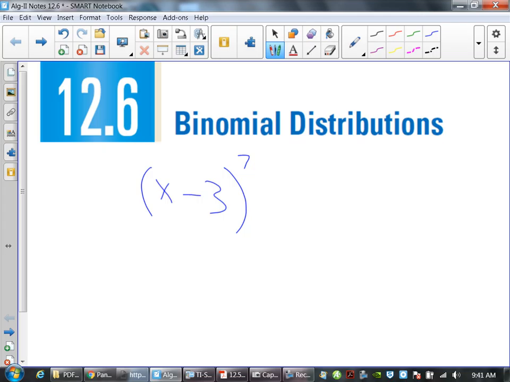When we're looking at binomial distribution, we're going to be using bits and pieces of the formula from Pascal's triangle, of how things expanded out by the choose, n choose r, that kind of stuff. We're going to be looking at that, but not so much in great detail anymore, because there's a button that'll do most of the work for us. So it's not so much that we have to memorize these long-winded formulas. We just have to know the correct format to put in our calculators, which is nice. The calculator won't do the binomial expansion for you. Wouldn't that be nice? But at least it'll do some of this distribution stuff.